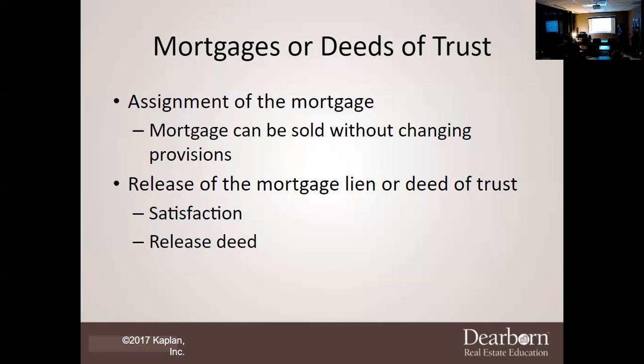Now, Mr. Darren here, he says, heck yeah, I'll take it. I'll make $50,000 profit. I'm not in a rush. So Mr. Jacob, if they come to an agreement, is doing what's called an assignment. Okay? He's assigning his interest to another party. Now, to use that same concept, an assignment of the mortgage is the same way. It's where you are assigning your rights without changing any of the provisions of the mortgage.